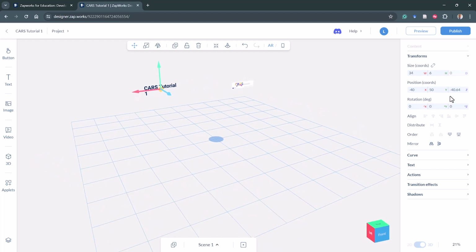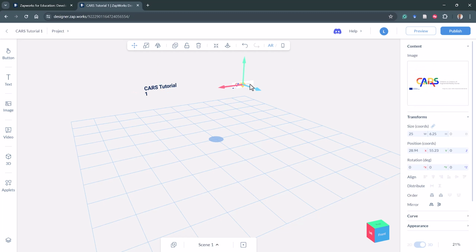to a position which is -40, 50, and let's call this minus 40. So we can change the position either by manipulating these three arrows or by simply inputting coordinates which correspond to the position of this asset, which is a text. This same thing applies for any item that we have, even if it is an image. Now, I would like to shift our attention to the second important element, which is the scale command.